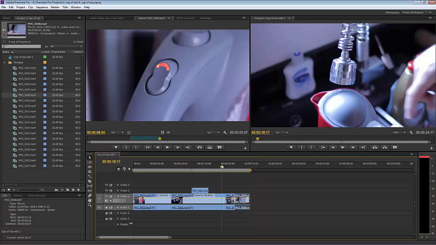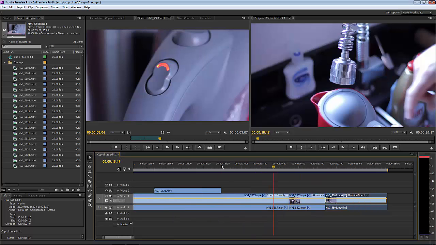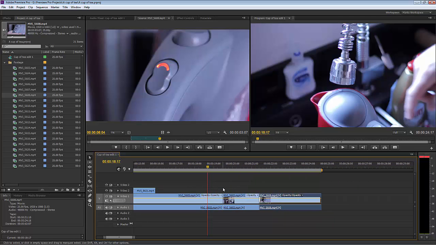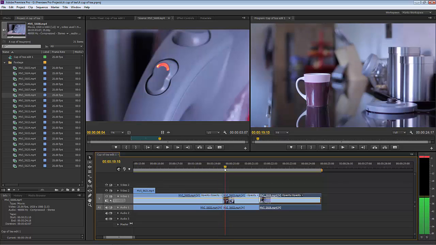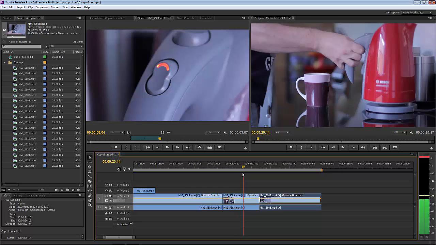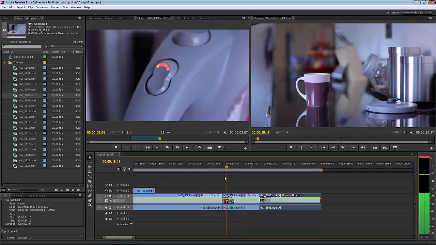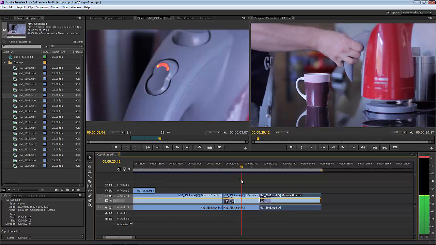Okay, the continuity of the edit isn't that great. I'm going to press the plus key on my keyboard to zoom in on my timeline. And let's see what happens. So, the kettle goes out of shot. Then pretty quickly, it's back in shot and going back down again. I really want a little bit more time before I place my kettle down.